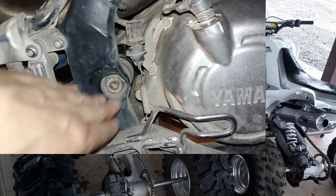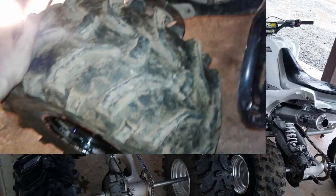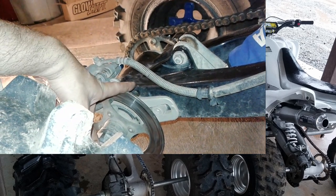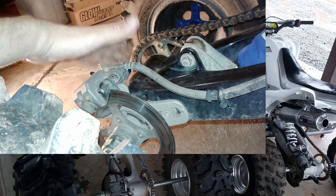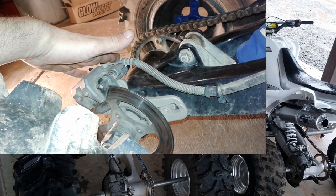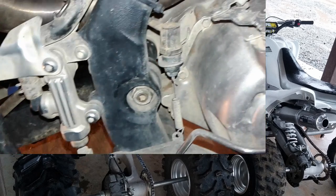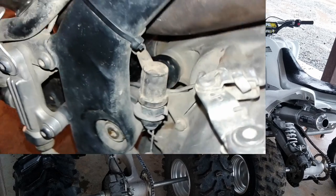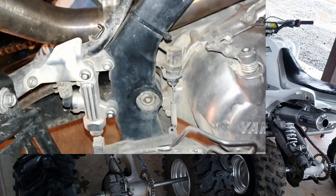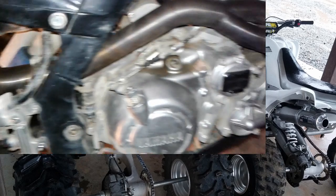This can also go out if you run really big oversized tires — like I'm running 22-inch Bear Claws, super aggressive and heavy. Often you'll see the swing arm bearings and the axle carrier bearings go bad at the same time, giving you that same side-to-side slop. Surprisingly, the axle bearings are still good back here, so I'm not going to change those today unless I pull the axle and they look really bad. If the front swing arm bearing gets neglected it can destroy the inside of the swing arm, and then you'd have to buy a whole new swing arm.